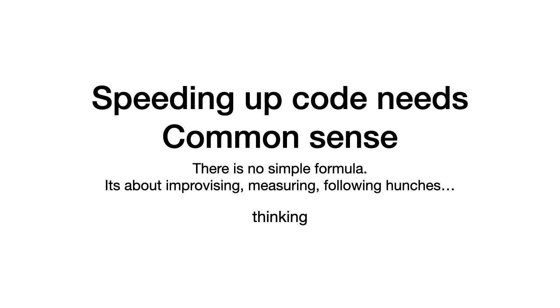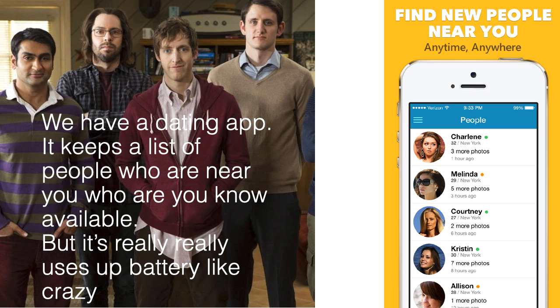You've gone to some swanky meetup.com and you've bumped into these guys who are building yet another lovable dating app. Now, it doesn't matter that it's a dating app in this particular case. This could be a COVID app for all I care. Basically, they've got a problem. And you're chatting with the guy and he goes, the problem is we have this dating app, but the problem is it sucks. And it sucks because it uses up battery like crazy.